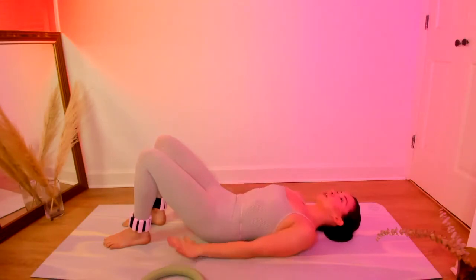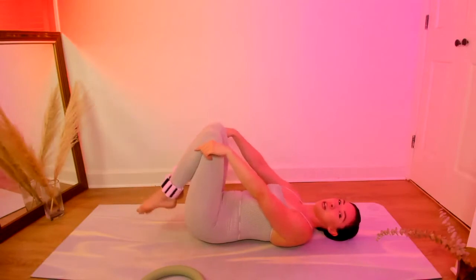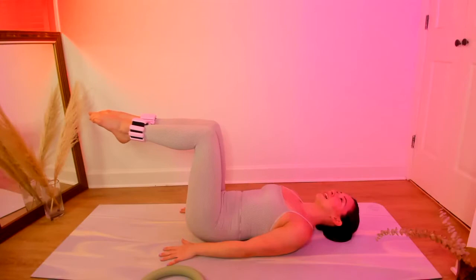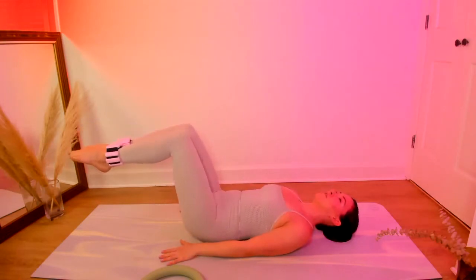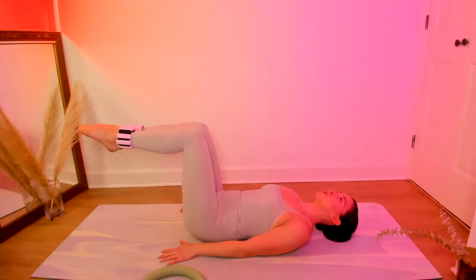From there, press your palms, your forearms down into the ground, and then lift your legs so they have this nice 90-degree angle. We're not down like this. We're not straight. We're right at 90, okay? Press, press, press into the ground. Point your toes. Send both your legs down as you tilt your pelvis forward. Five, four more, three, two, one. Send it down for four, for three, for two, for one. Back up for four, for three, for two, for one.